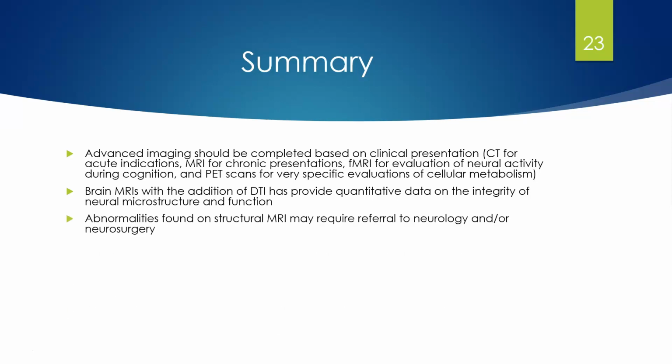Abnormalities that we find on structural MRI, like tumors and lesions, and really structural problems, if those things come up, those are going to need referrals to neurology or neurosurgery, because things like MS might need to be controlled through medications. Things like tumors and blood collections and bleeds might need to go through neurosurgery for evacuation or dissection, depending on what might be going on, or even into things like reperfusion.